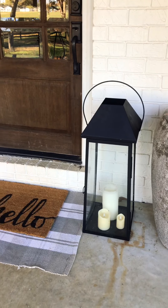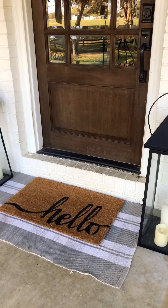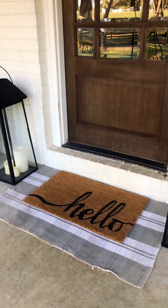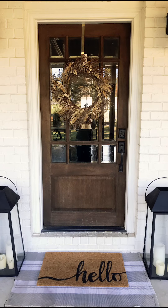Now the two by four — this is the rug I had previously over summer — I wanted to give you an idea of what the size difference is. The two by four definitely fills in the space much more, depending on your space and how large your opening is. This is my preferred size, but I'll let you guys be the judge. You've got to see both sizes and how it dresses up the space. It looks much better, right? It just looks so empty with just the single mat.